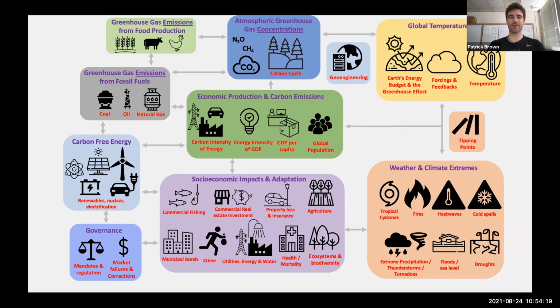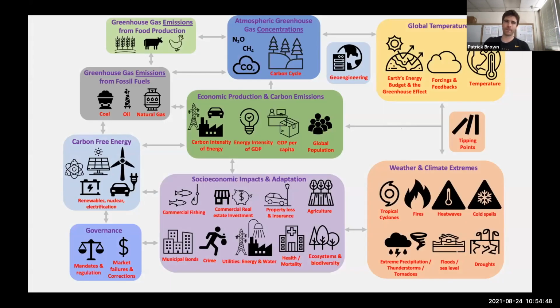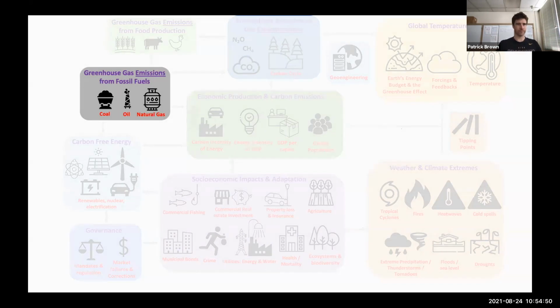I happen to be a visual person, and so I like mapping things out in schematic diagrams. For the first time that you're seeing it though, I will briefly go over everything on it before we dive into what we're talking about today. So where do we start in terms of the topics of this class? I think a natural place to start is with our fossil fuels.